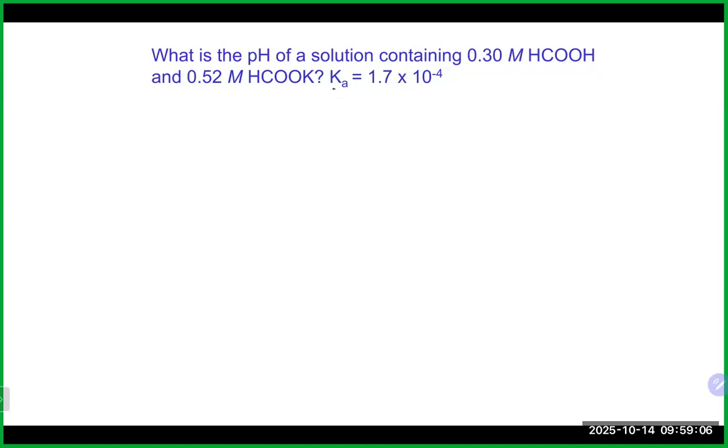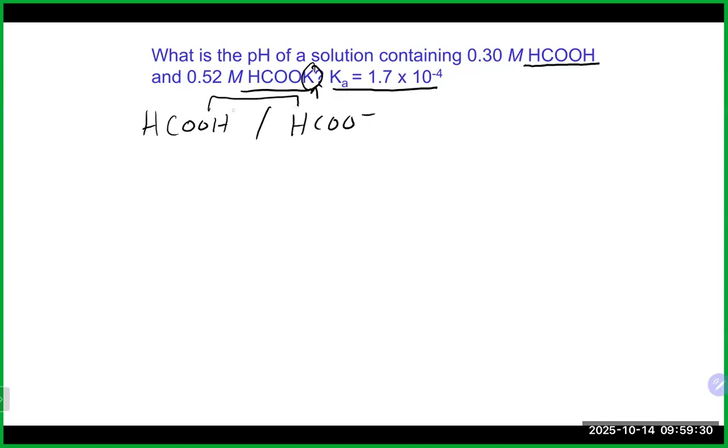So the first thing I can see is obviously we have a weak acid, and the acid should have more hydrogens than the base here. And the base oftentimes will have this sort of spectator ion in it as well. So these two are related to each other. We basically got HCOOH and really HCOO minus if you take the potassium out of the way. And again, the difference here is 1 H plus is the only difference between them. So this is a common ion situation. Also, as we'll talk about in a second, basically a buffer situation as well, which is pretty much the same thing. So you do have two options, like I said.